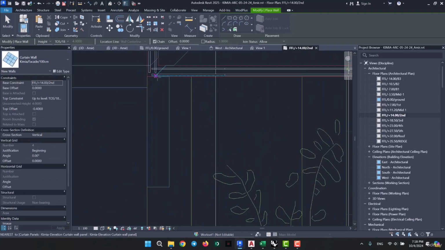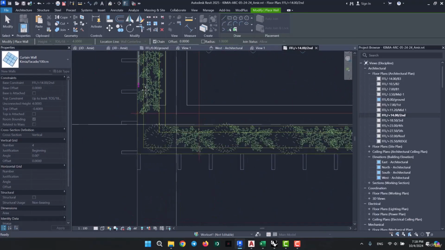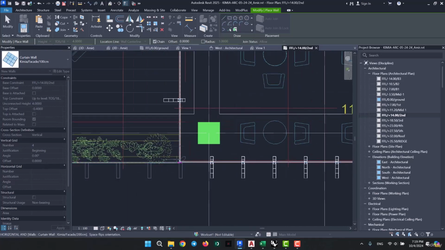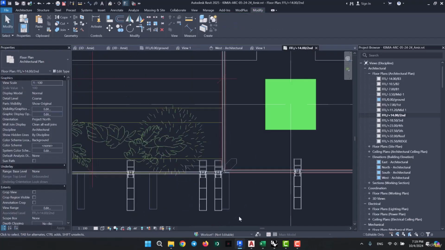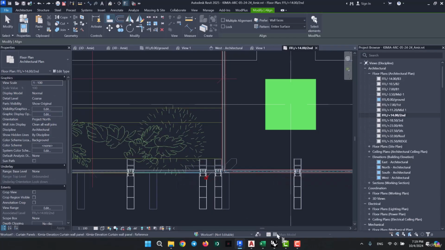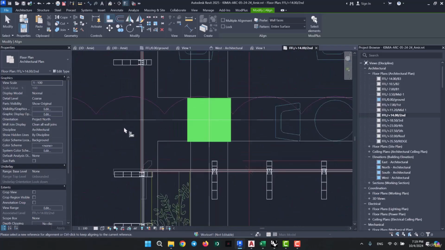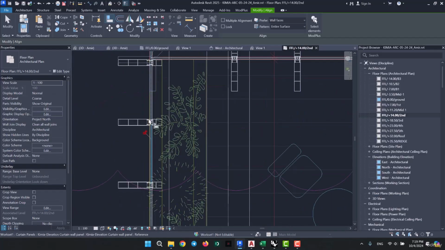Then I'm going to go over here and start drawing, and go all the way down here. So there's 1 row, and now we've got the horizontal row. And even though we might not be able to see it in the elevation, we still have it. Okay, now I'm going to grab the align tool. Then I'm going to align these two together so that they're along the same line. And then I'm going to go over to this side and then align this one with this one.